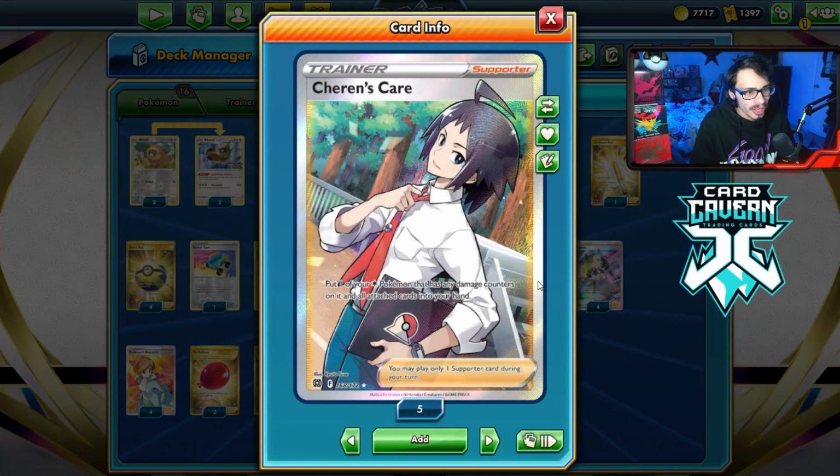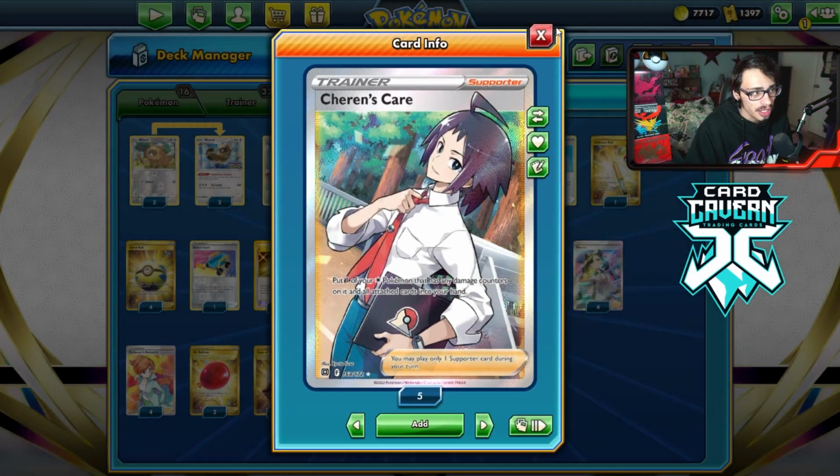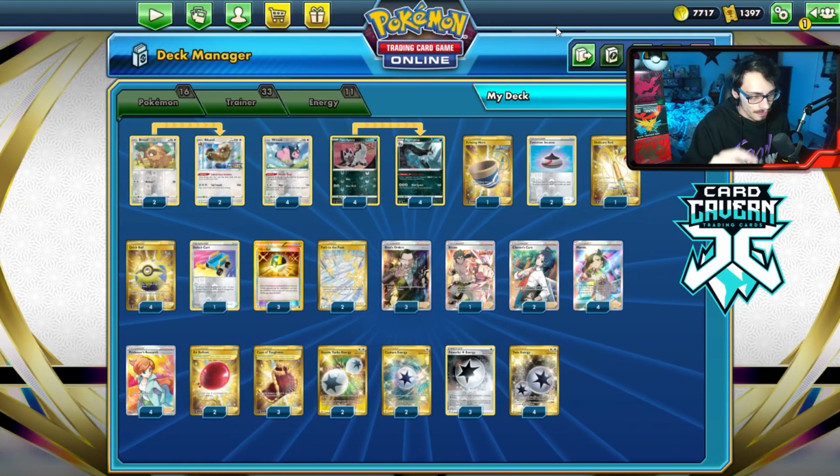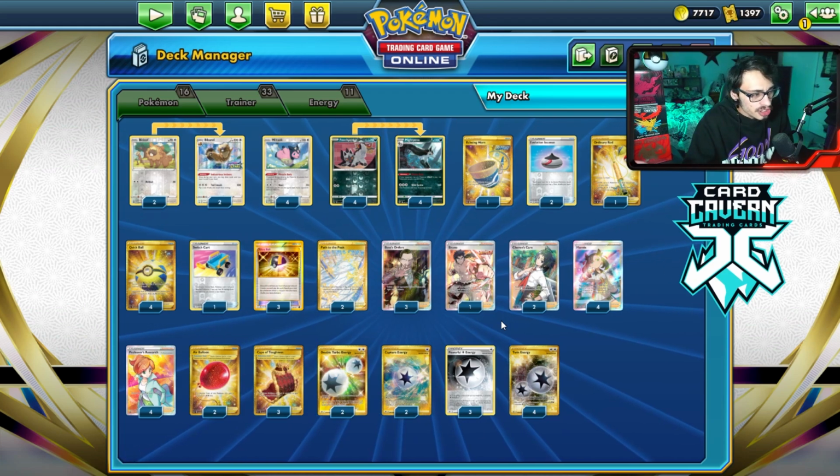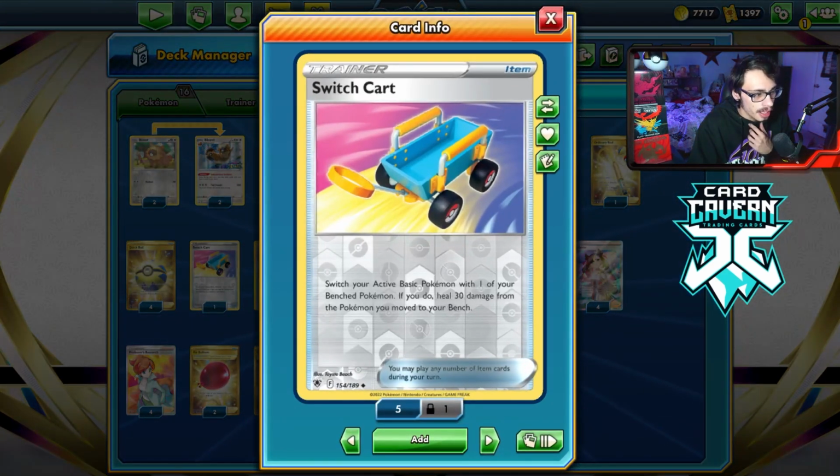Really good with Miltank. This is great against decks like Inteleon that can't one-shot you. When you have a Cape on Miltank, they hit you. You just go Cheren's Care, heal the Miltank. Pretty good stuff.